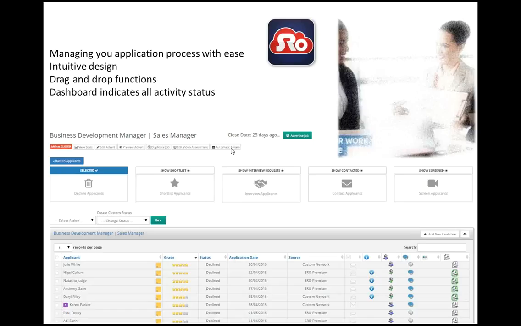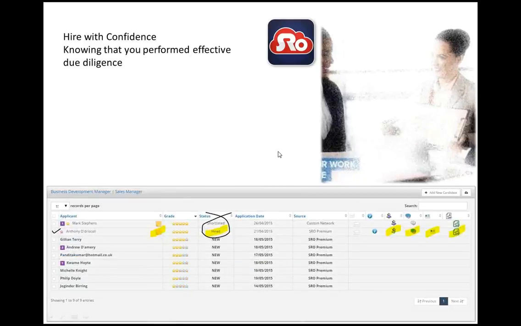You've already differentiated yourself from the vast majority of people advertising, because you've gone back to the candidate, you've acknowledged receipt of the application, and you've shown them some courtesy, you've outlined what the process is likely to be. Immediately you're going to minimise dropout from the process.